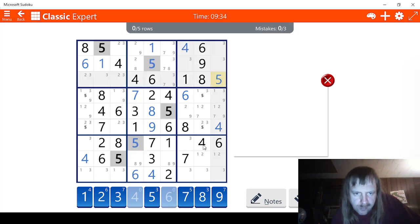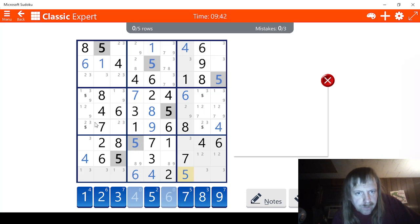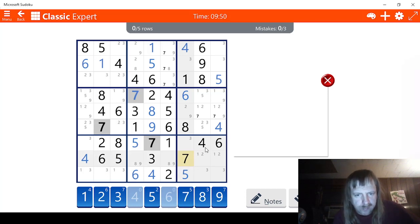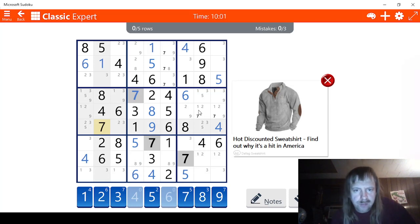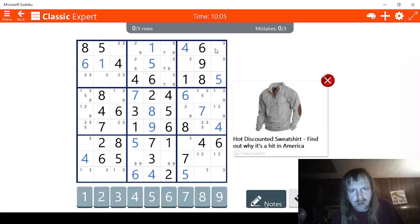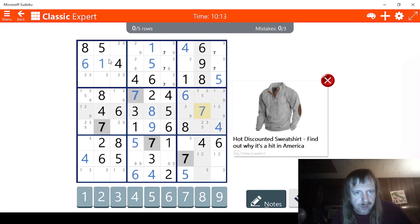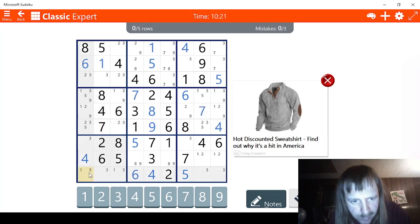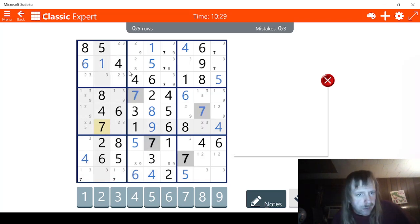Now, let's take this newfound knowledge and see if we can solve anything. So, it can't be a 5 here or here. 5 has to be here. We're kind of at a standstill there. Check 7s. Because we already know where all the 6s are. 7s. Do we know where all the 7s are? Yes. This has to be a 7 right here. Because there are two 7s right here. Now, let's find the 7s. 1, 2, 3, 4, 5, 6, 7, 8. And we just need to solve the 7s here. There's two possibilities for 7 here. One here and one here. And there's three possibilities for 7 here.